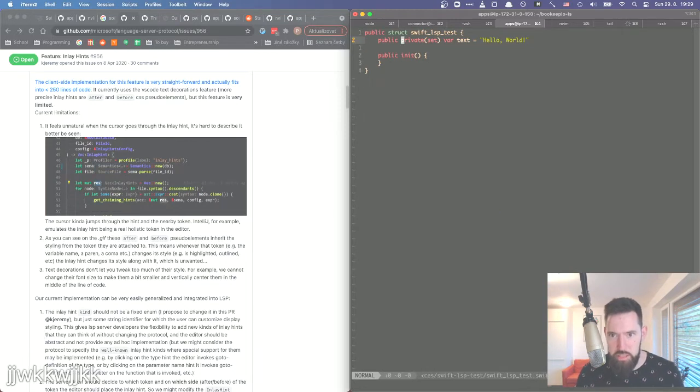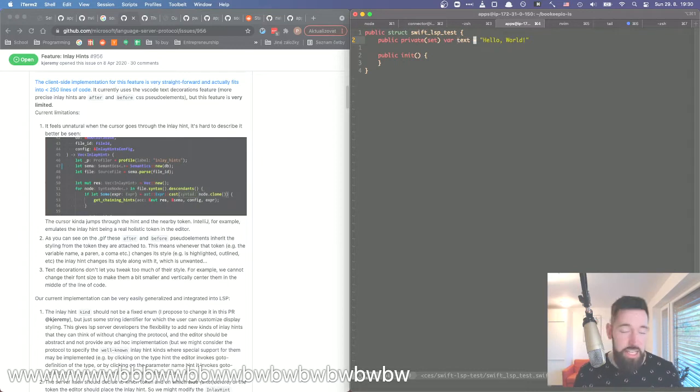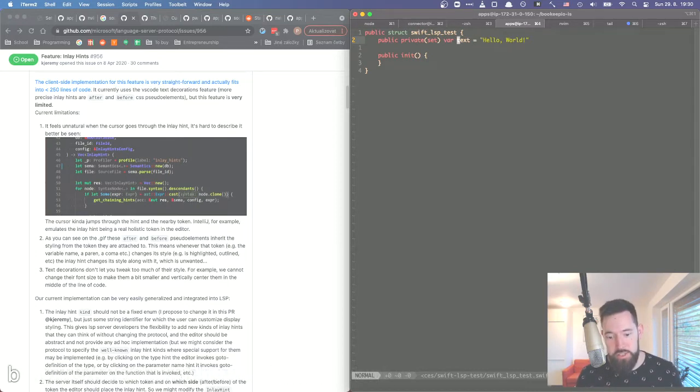Or maybe here, power extract. So it's LSP test. It's going to show me something here. So this should show me if the inlay hints worked. This would show me. I believe this would show me.